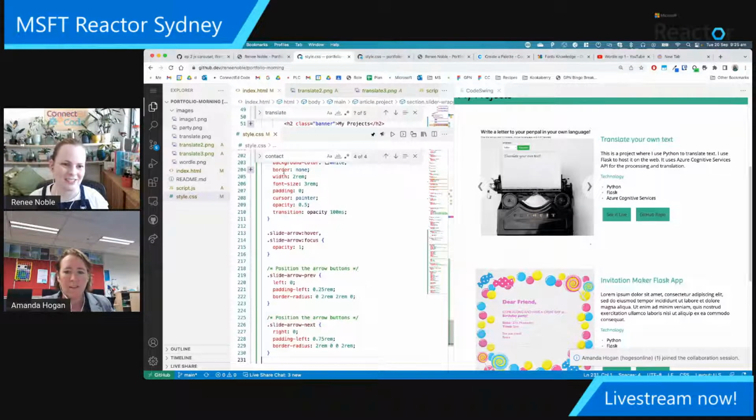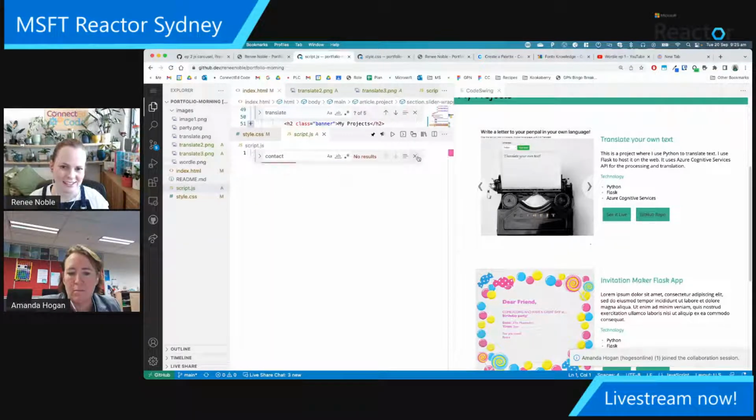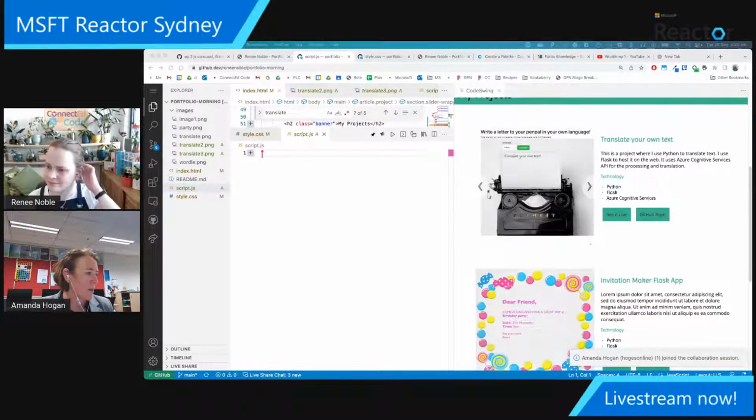We've got our JavaScript file that I made earlier, which is our script.js, currently empty. So we need to start by getting the stuff. As Amanda was saying with the DOM, we need to identify the things. Amanda, do you want to get all the constants and things and explain what they do? Okay, so we can see in our HTML that we've named those buttons particularly so that we can find them again.